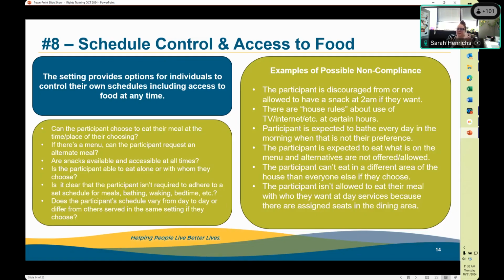But house rules are things that all the adults in the house agree to and don't have to be, and really can't be enforced on each other. That's not how a roommate situation would go with any of us, and that's not how it would go with our participants. And so if there's rules that are being enforced on a participant that they're not voluntarily agreeing to and going along with as a member of a household, then that's probably more in the area of a rights restriction.